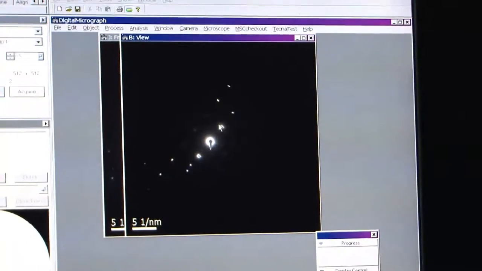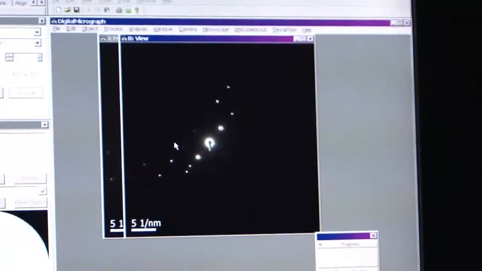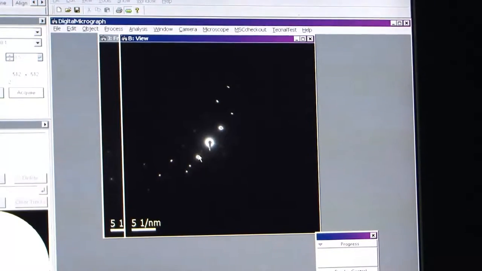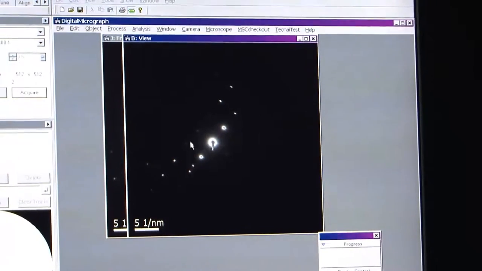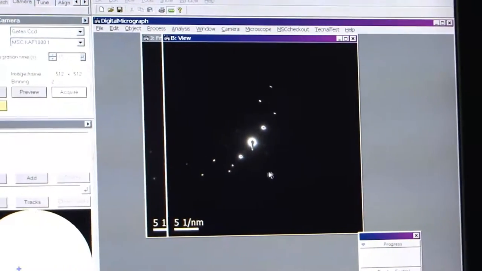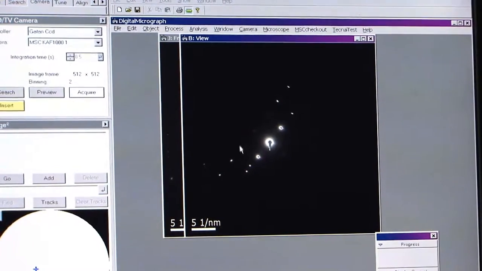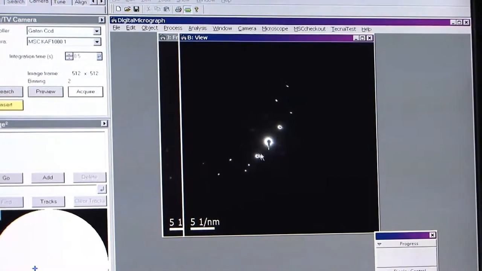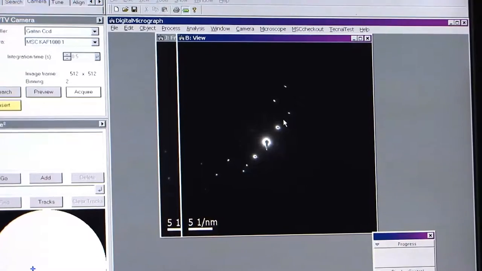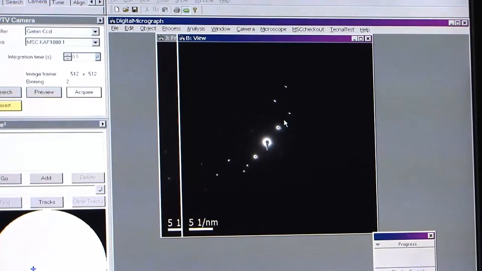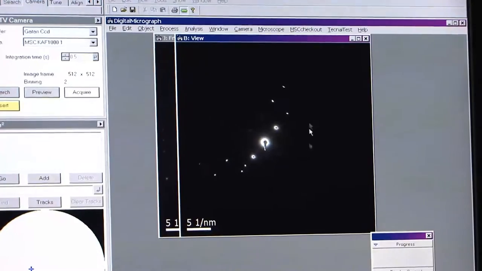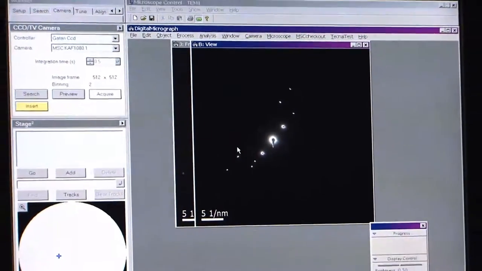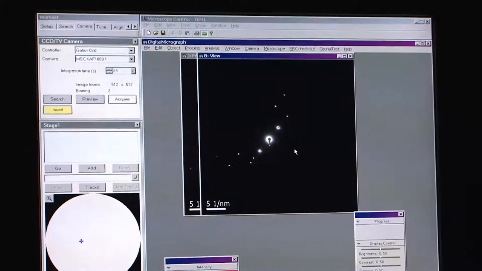Now if I select any of these diffracted beams and put the aperture in the diffracted beam, I can get the dark field image. On the other hand, if I select a large number of diffracted spots along with the transmitted spot by using a bigger objective aperture, I can make them interfere and get the interference pattern, which is nothing but a high resolution image. Nowadays one does not even need to do that, because the lenses in the objective lens are so good that it generates the high resolution image at a very high magnification.